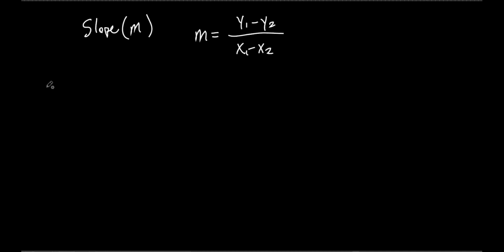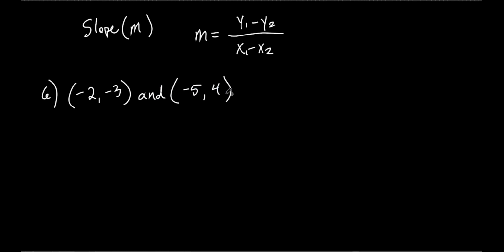So they give you some points. Again, I'm just going to make it up. (-2, -3), let's say. And, I don't know, (-5, 4). Okay, here's 2 points. This looks very similar to the first problems that we did, doesn't it? All right, because I give you 2 points, but I'm asking you to find something completely different. What am I asking you to find on this problem? The slope and not the midpoint, okay?